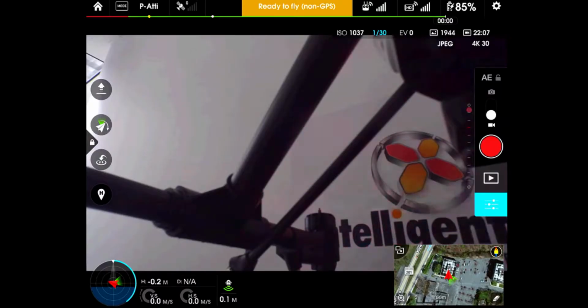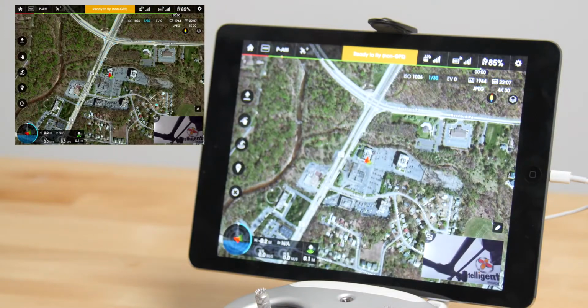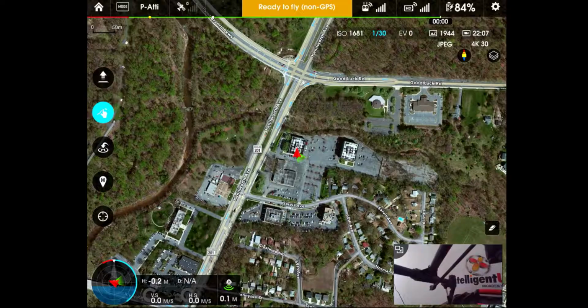From here we can go over into the map mode. If we click on the map itself, it'll bring us over to the map. Now from here, we have all of the information displayed for us. It's going to show us where we are in real time. If we were flying the helicopter, this little red arrow would represent us, and it would give us a blue path that we've flown. At any point, we can tell the helicopter to return home.